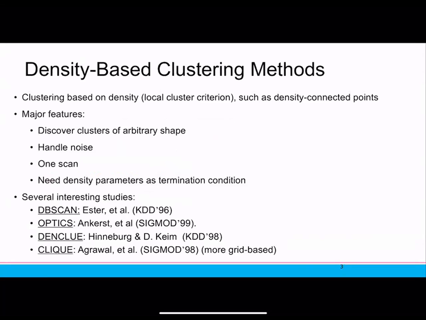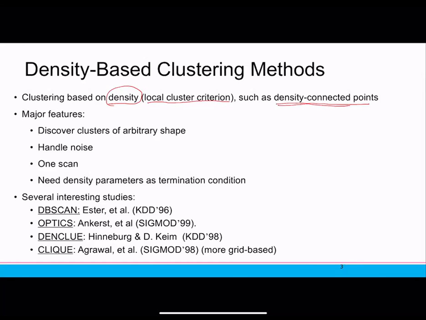The clustering methods for density, it is based on the density. Density means we call this a local cluster criterion. So we are going to find the connected points, the density-connected points.